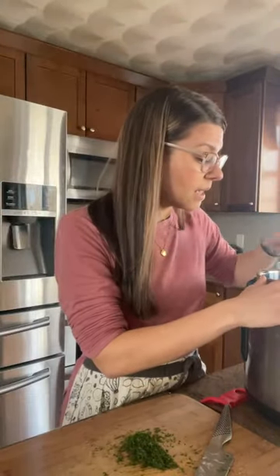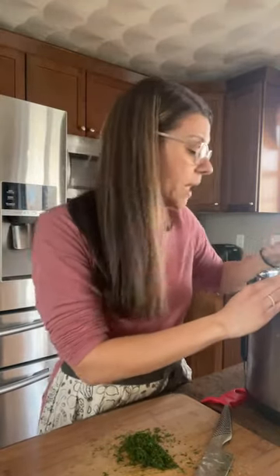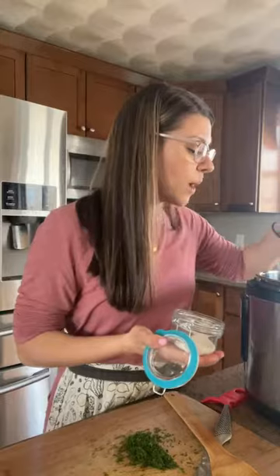I'm also going to lightly season them because we want all of the components of our dish to be seasoned. The best way to get good flavor within your dish without dumping a bunch of salt in at the end is to season as you go. If we don't season it until the very end, we dump a bunch of salt in and then it just tastes salty, not seasoned. The point of salt is to bring out the flavor of the different components, so if we season as we go and sauté, we can really infuse more of that flavor throughout the dish.